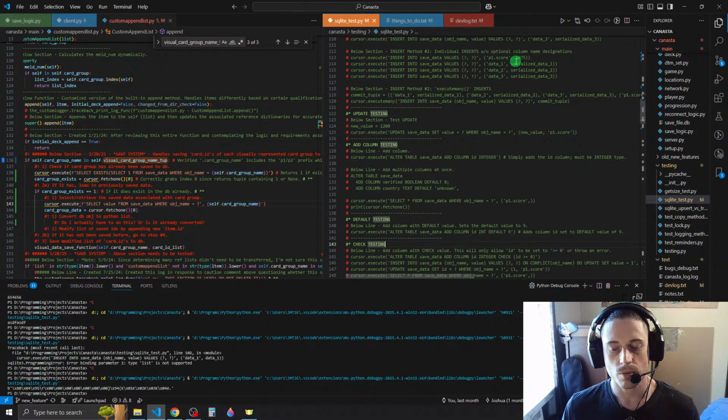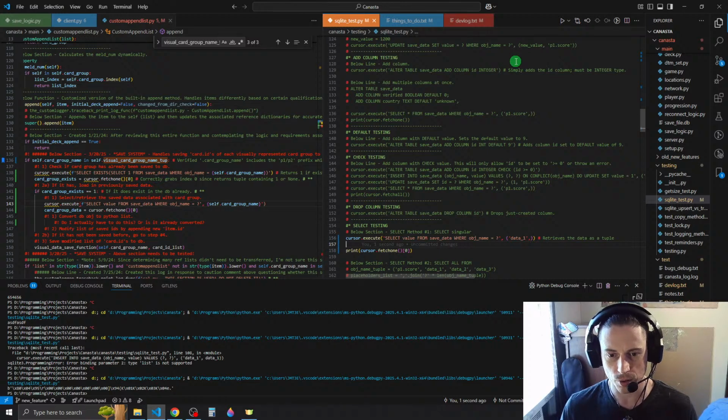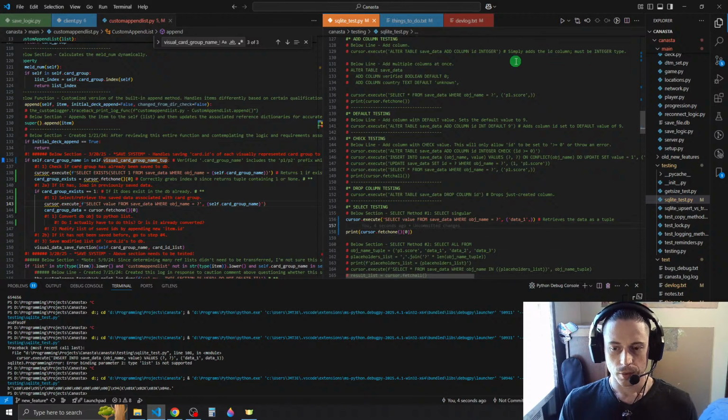And to correctly retrieve that data, we would have to deserialize it first, which would require us to do, let's see, we'll say deserialize data 1 equals cursor fetch 1 at 0 dot loads, and I think that should do it.